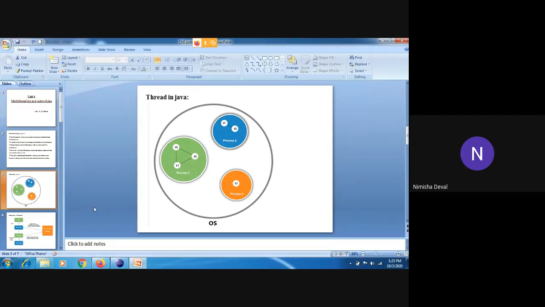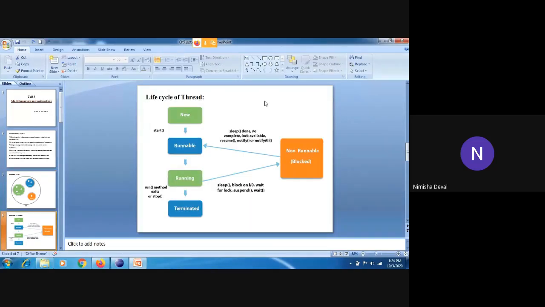Before moving towards the programs, first we will see the life cycle of a thread, which is the important part. If you miss any one of these methods or stages of the cycle, the working of the thread is not completed. It gets interrupted or its cycle breaks, so you will not get the correct output. That's why the working must be known to you.